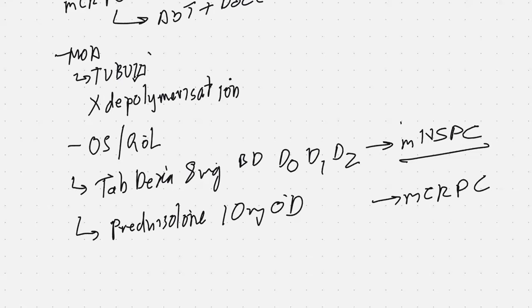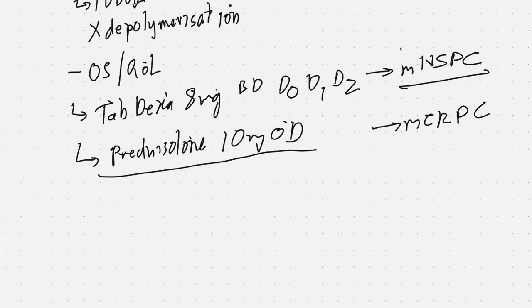So because you're giving prednisolone, you also need to give DEXA, right? Because the side effects of hypersensitivity, the side effects of peripheral edema and fluid retention are still going to be there. So you need to give DEXA, but because you're giving prednisolone as well, the DEXA pre-medication needs to be given in a different manner. So let's look at how it's given in this setting of metastatic castrate-resistant prostate cancer, where you need to give prednisolone 10 mg OD daily as well.